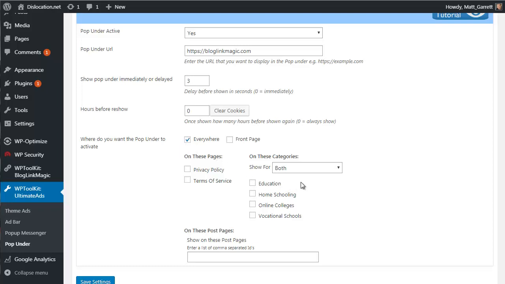But again, in our experience with testing, it is going to be more effective if you narrow it down to a specific category or individual posts where the offer and page that you're popping up is highly targeted to that particular content. I also highly recommend that you experiment with it. Try it with different offers and different pages. If you get it right, you'll be amazed at just how effective this is. If you get it wrong, you'll know because it's not actually doing anything.